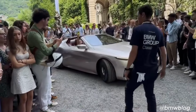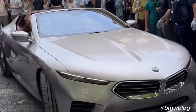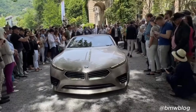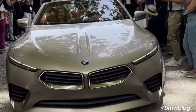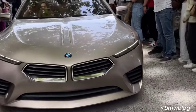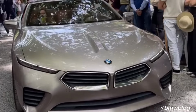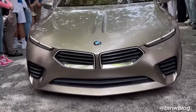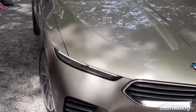When BMW first teased the Skytop V8 as a concept, it felt like a vision from the future. Bold, sleek, and incredibly daring. It had many wondering if the production version could possibly live up to the sketches. Well, guess what? BMW made it happen. The production car stays true to the concept's audacious lines and roofless design, setting new standards for the targa-style silhouette. With aggressive air intakes, sharp creases, and an unmistakable presence, this isn't just a car, it's a statement.